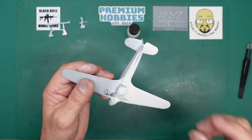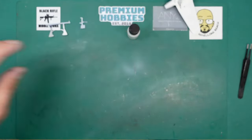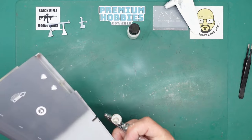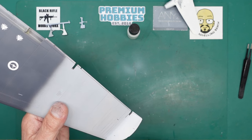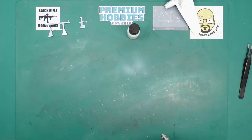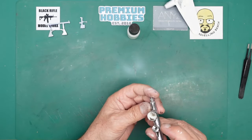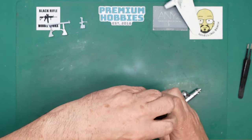Covers very easily. As I say, could do with thinning a bit. What I've done here is a little experiment. I've got some Mr. Color Leveling Thinner in the last little drop that's left in the airbrush. And I've done a little test on my Buster wing here, and it sprays beautifully. So I must get back in touch with the person I was speaking to and find out what they've done, because it hasn't turned it lumpy. The way he was describing it to me, it's like when you try and use Tamiya thinner to thin AK in the bottles, it just turns it to like cottage cheese, but it hasn't done that at all. So very strange. I'm going to have to put another little drop in here.